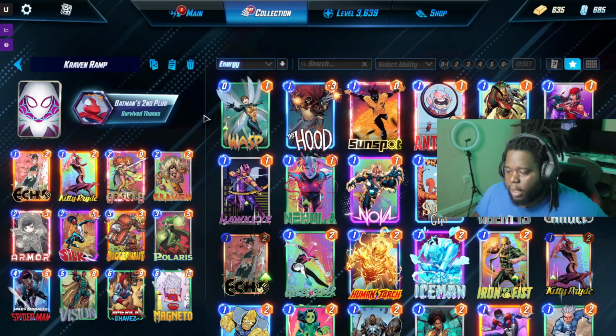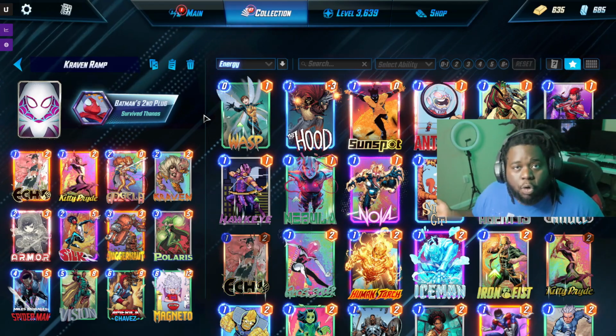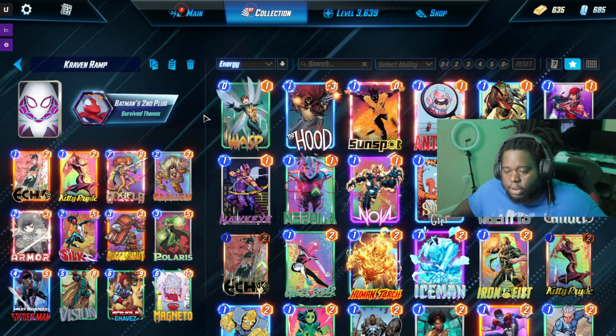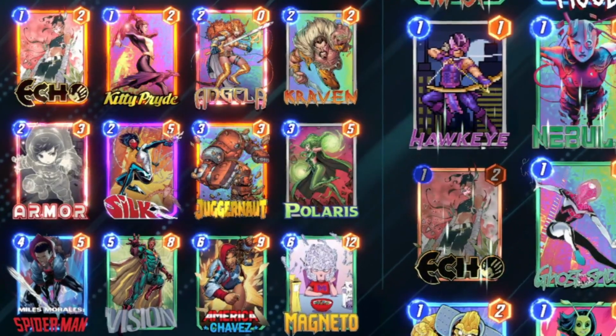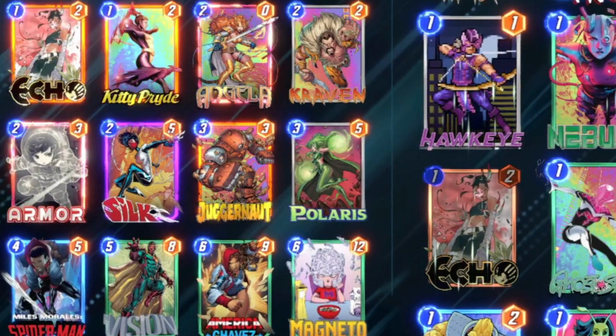Now look, today we are playing with a deck called Craven Ramp, okay? As it typically sounds, you're trying to ramp up Craven by doing move stuff. Let me just explain it to you, break it down for you. Today's deck is composed of Echo, Kitty Pryde, Angela, Craven, Armor, Silk, Juggernaut, Polaris, Spider-Man, Vision, America Chavez, and Magneto.